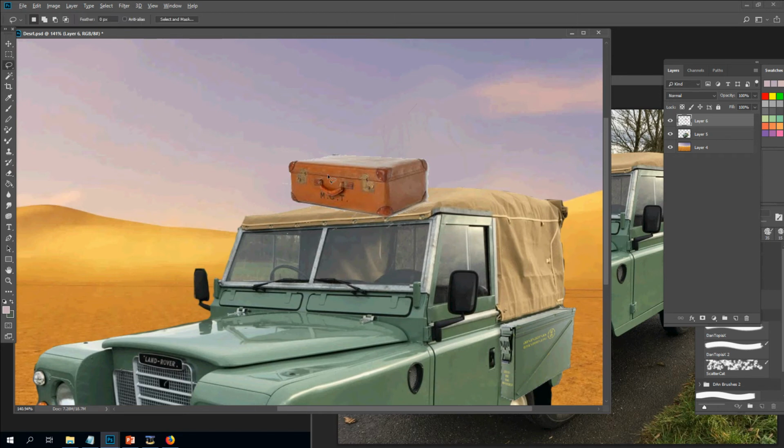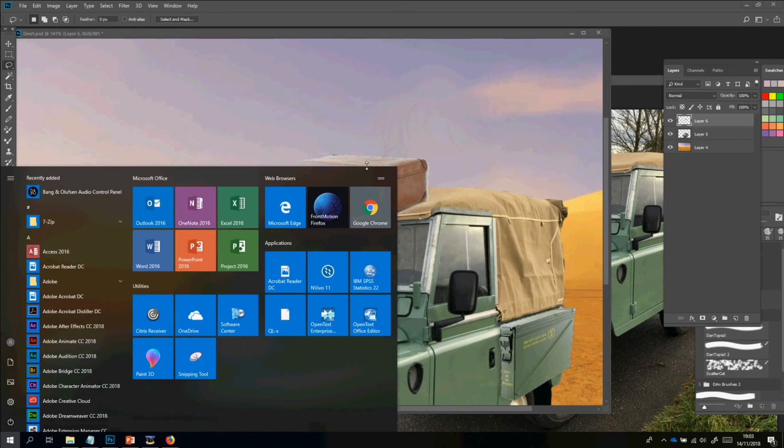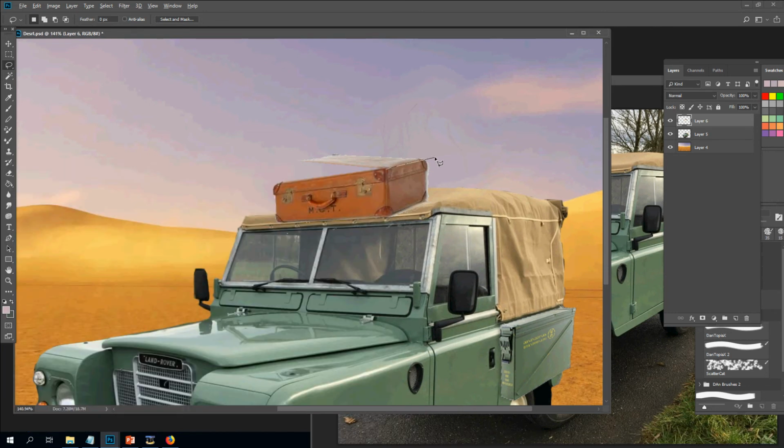So what I'm going to do is, again, using the lasso tool and holding down Alt so I can make straight edge selections, I'm just going to grab that, include that with a shift, include that a little bit, and then bend this into this more correct perspective. I don't know why they'd want a suitcase on the top of their car, but like so. And similarly with this, that actually doesn't look far off because the roof tends to slope up, doesn't it? But let's show you what I was originally going to do.